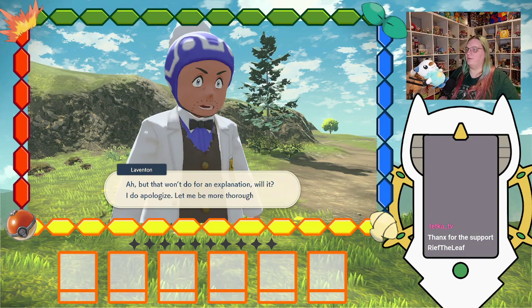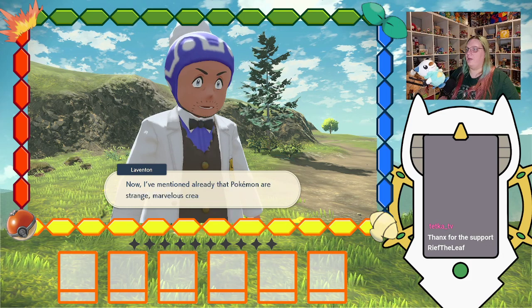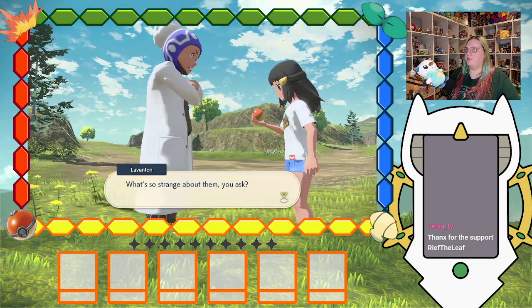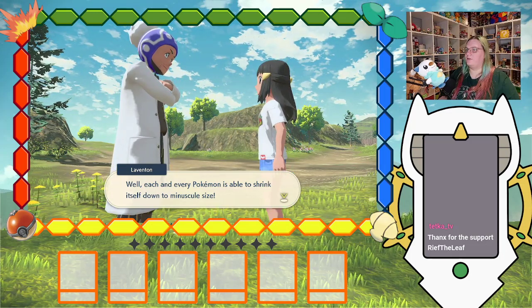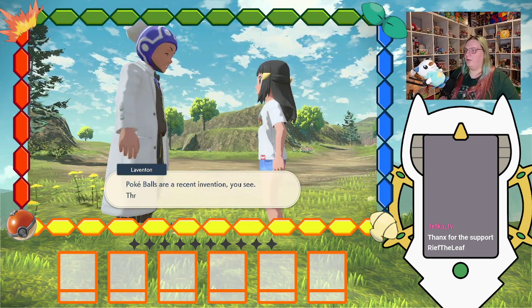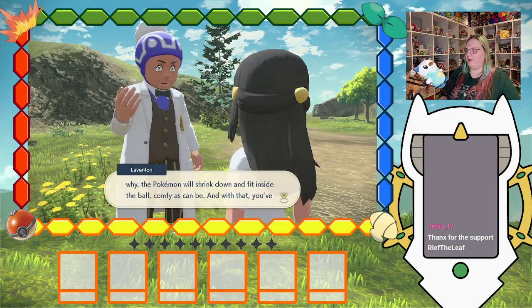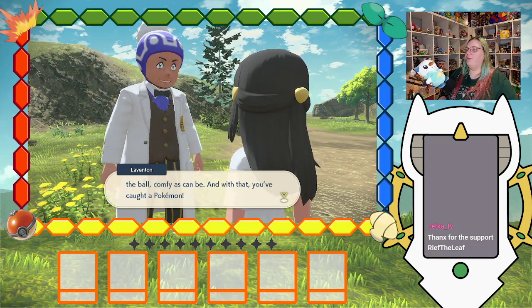Ah, but that won't do for an explanation, will it? I do apologize. Let me be more thorough. Now, I've mentioned already that Pokemon are strange, marvelous creatures. What's so strange about them, you ask? Well, each and every Pokemon is able to shrink itself down to minuscule size. And that's where Pokeballs come in. Pokeballs are a recent invention, you see. Throw one of them at a Pokemon and, why, the Pokemon will shrink down and fit inside the ball, comfy as can be. And with that, you've caught a Pokemon.